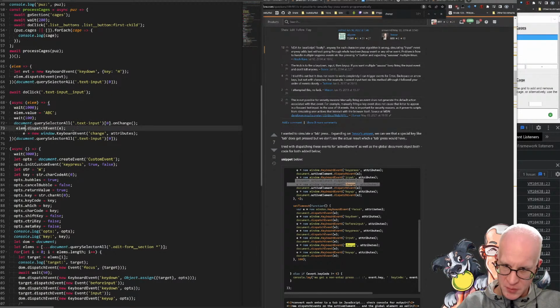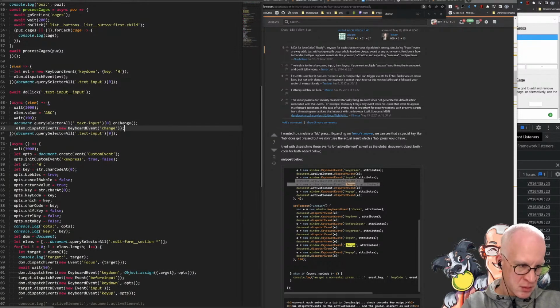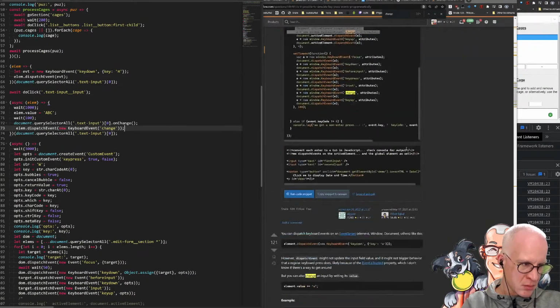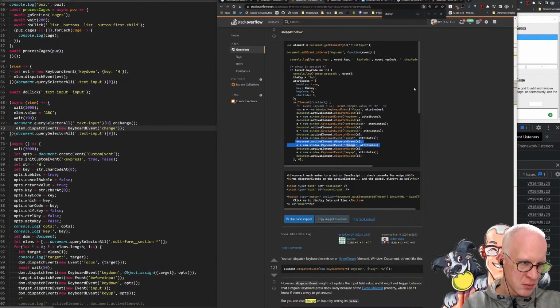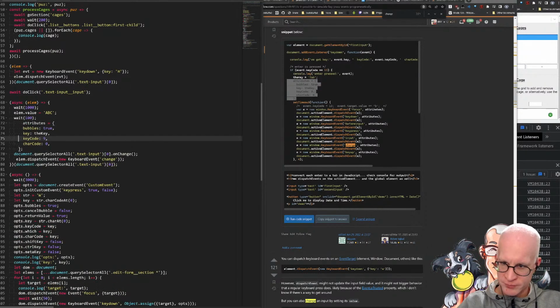What if I do this? New keyboard event, change. Attributes. Let's try this.